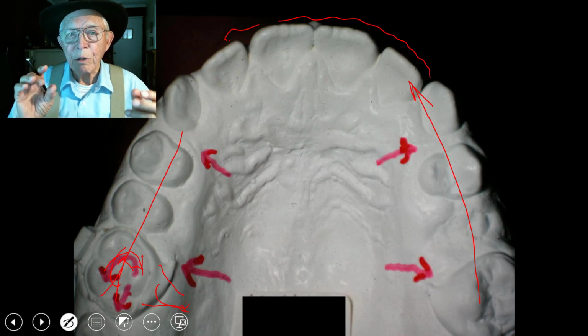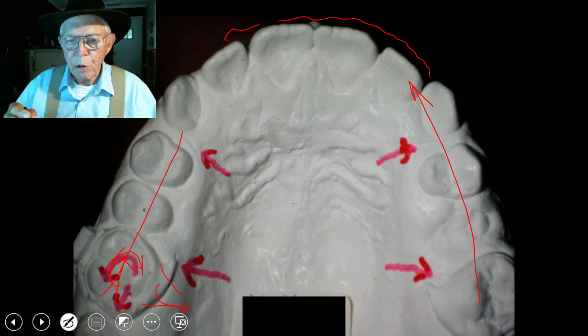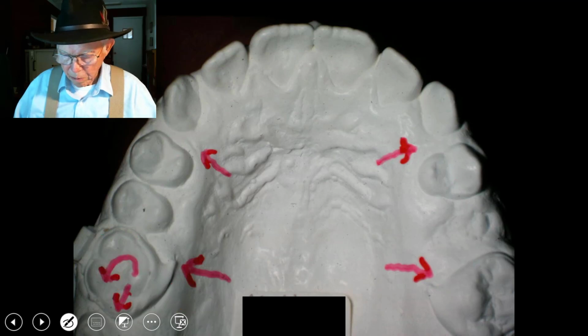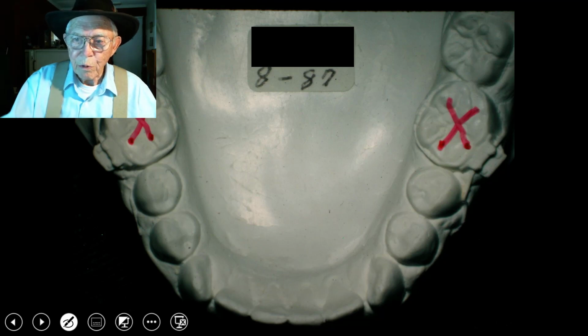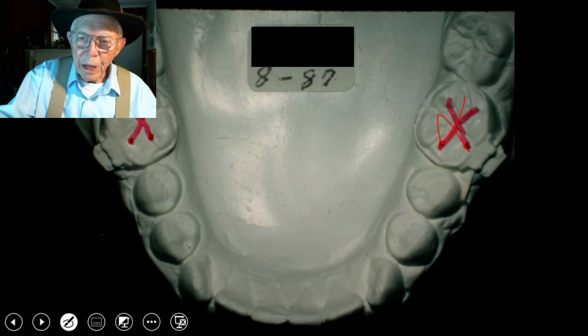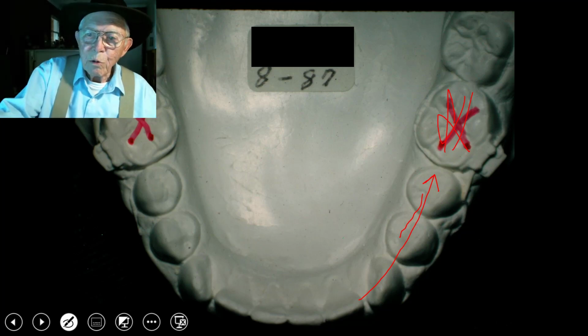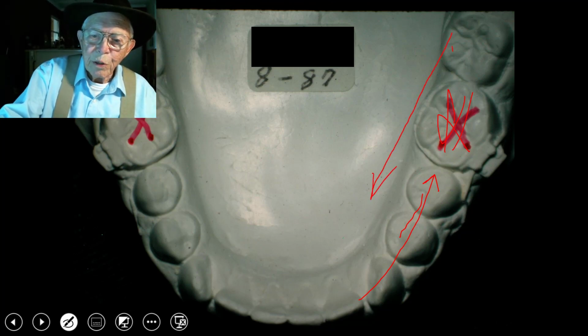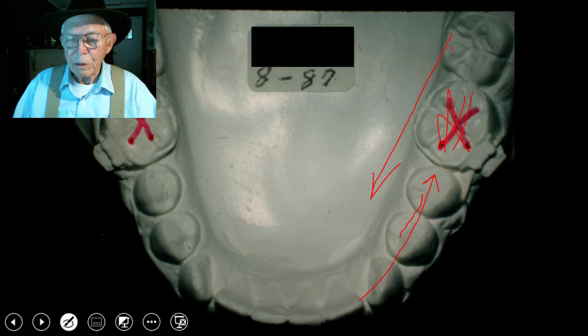And as you're pulling them in there, you can move the lower jaw further back, or you can move the upper jaw more than the lower jaw to correct this thing. Okay, now let's get on with it. On the lower jaw, I'll just show where we're going to extract these molars. And the very day we take this tooth out, we're going to start moving these teeth back into that. So we'll start moving these teeth back on the lower arch, and that will also pull the upper jaw forward. So one comes forward and one goes backwards, and it all takes place at the same time.